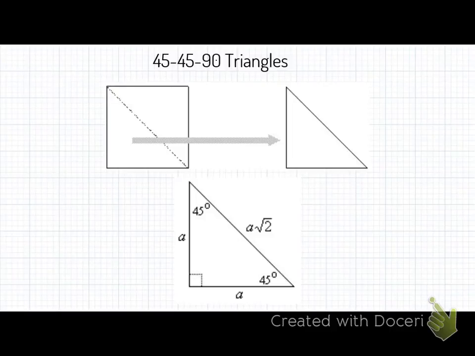Okay, so 45 is up here. A 45, 45, 90 triangle comes from a perfect square. We know a square has equal sides, so all the sides are the same, and all the angles in a square are 90-degree angles. When we cut this in half, or fold it in half, we get the special case triangle with a 45, 45, 90. So these are the rules down here.